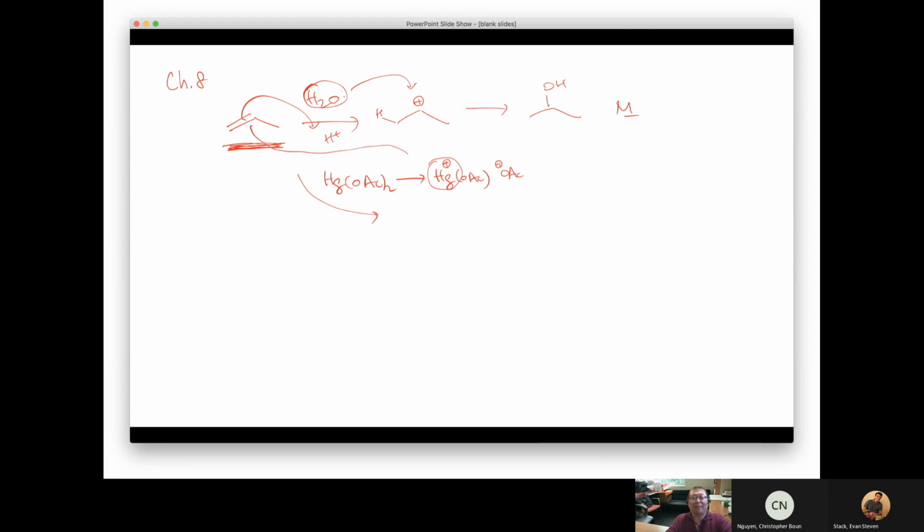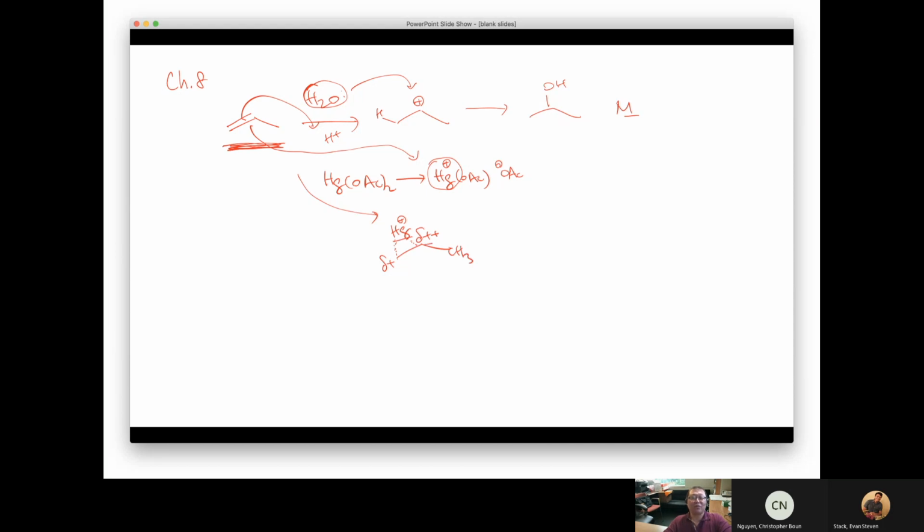So the pi bond gets the Lewis acid, and then you get the mercury sitting on the carbon. In this case, it's not just sitting on one carbon; it's sitting on the two carbons because the mercury is big enough to cover both of them. This is initially what happens. But since the mercury is positively charged, it's going to withdraw electron density from those two carbons. This carbon is going to lose electron density to the mercury, and the other carbon is also going to lose electron density, but we expect that the other carbon will lose more because of the more substitution there.